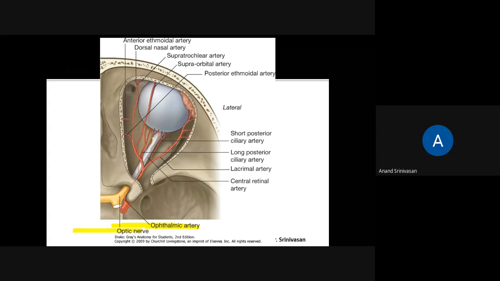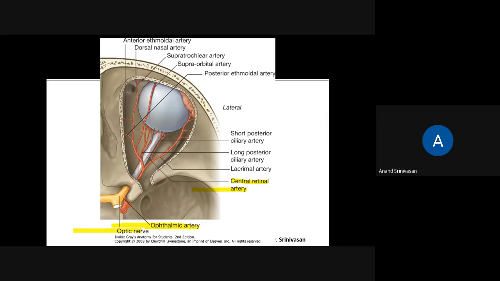And there is another one which is called the central retinal artery. This is an artery which goes inside the eyeball, and you can even see this artery through a special instrument when you look into the eyes. You must have seen some doctors looking into the eyes with a special instrument. It's called an ophthalmoscope, like a stethoscope. A stethoscope is used for listening to the heart; an ophthalmoscope is an instrument to see inside the eye, especially the retina.